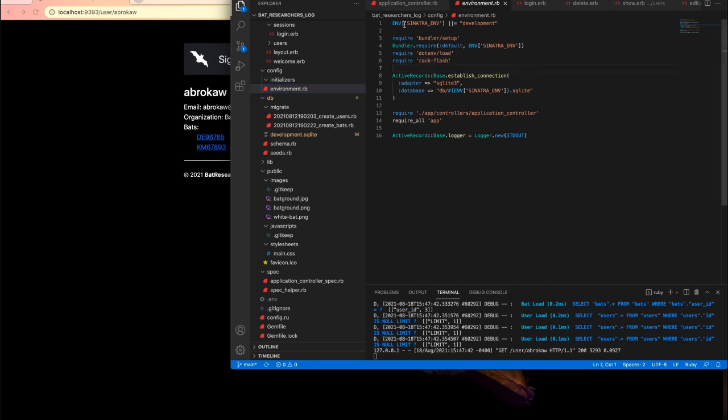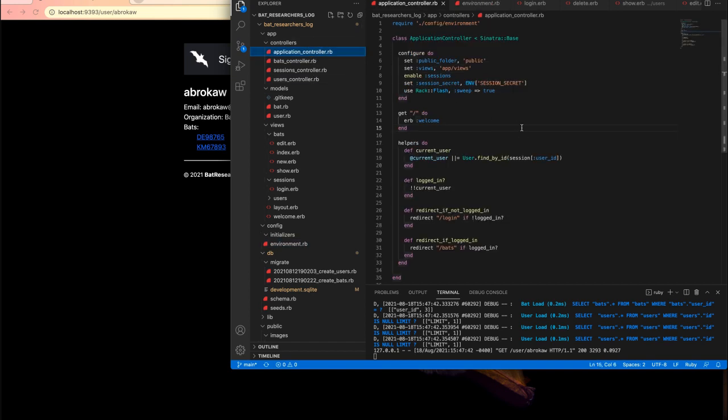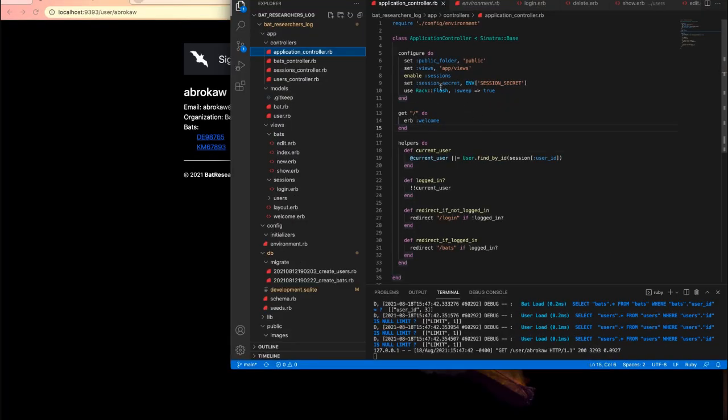And this is where we create our environment, require certain things that we need to run, also establish our database connection here. I also have the logger so I can see my SQL statements as I run my program. Here we're also setting our public folder, so this is where we store our images, so things like the icon and the background, they're all stored there.